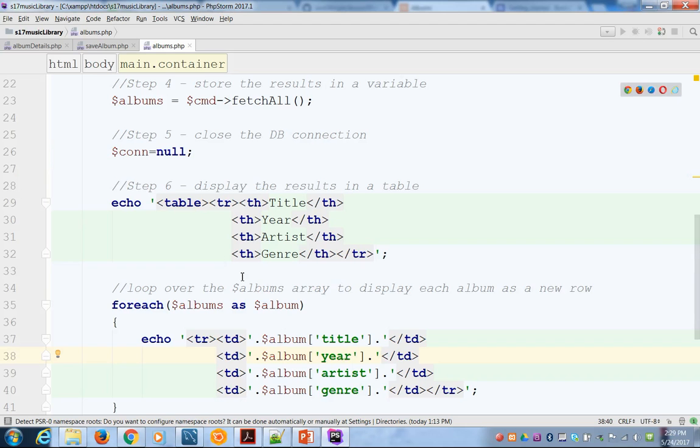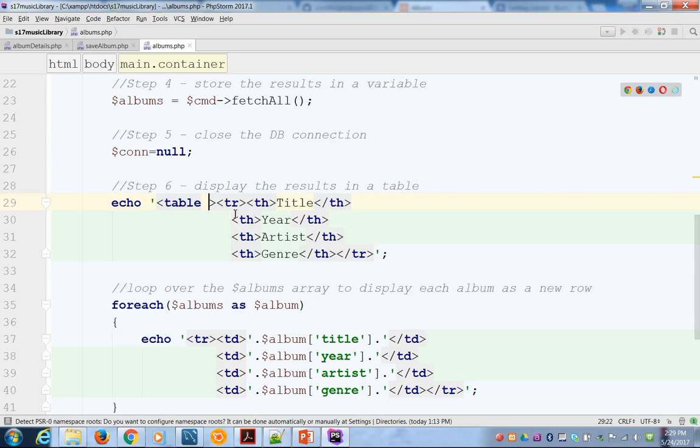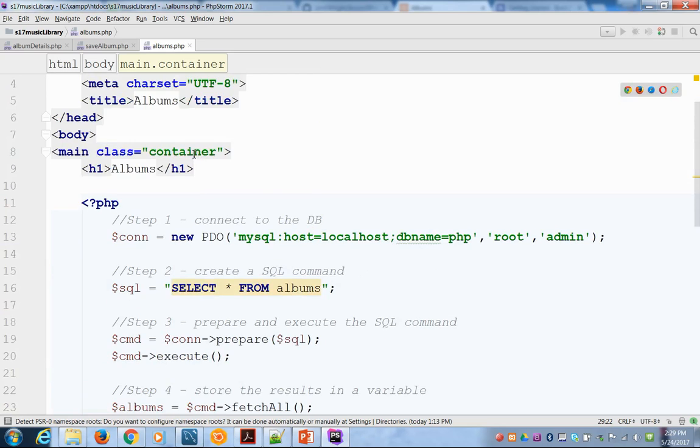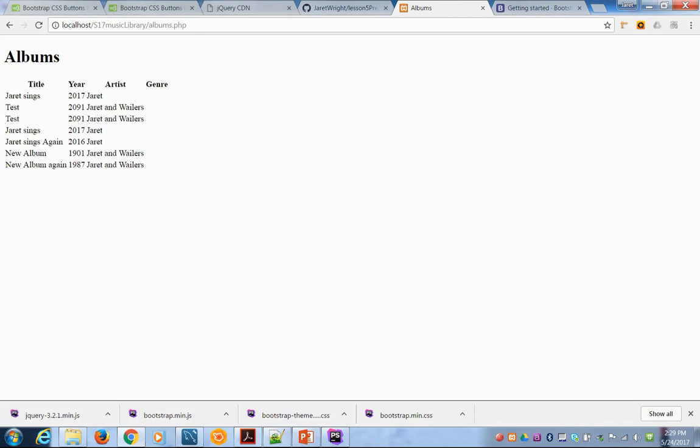So the next thing we've got to do is apply some style to our table, because right now it's not that aesthetically pleasing. We can add a few things. Let's do class equals table.